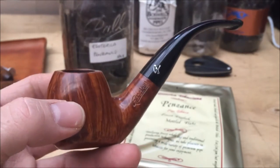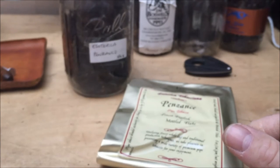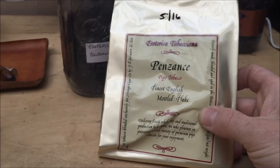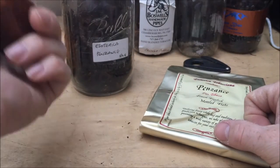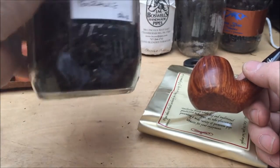I'm smoking some Boswell's chocolate cream. So, what do we want to talk about? Well, on my table, the eagle-eyed amongst you would have noticed — it's a bag of Penzance. I've got a jar there which is the previous bag I had, jarred up. I've actually given away more of this than I've used myself. From the 8 ounces, I've got about 3 ounces left if I'm lucky — I've given most of the rest away.